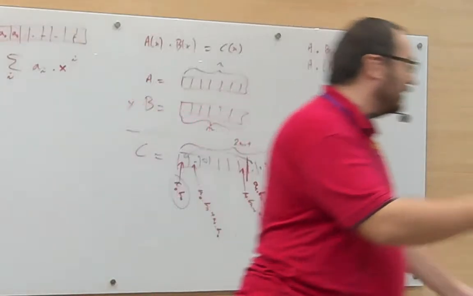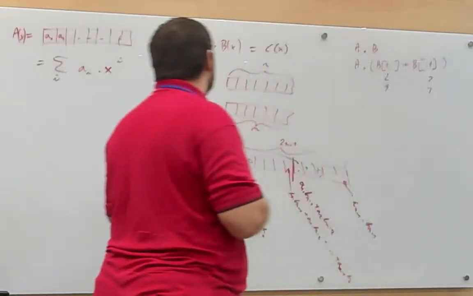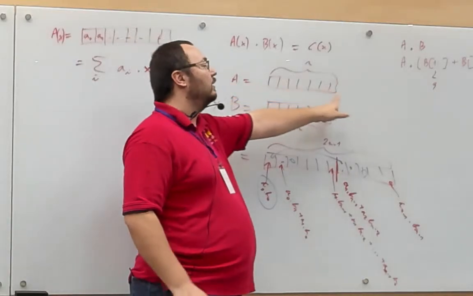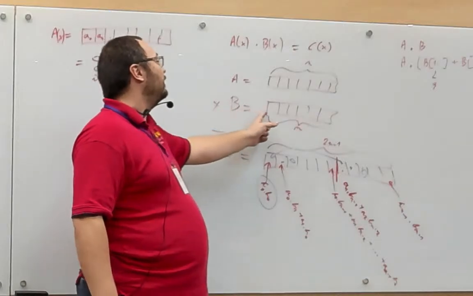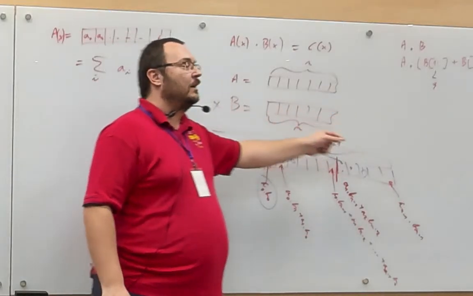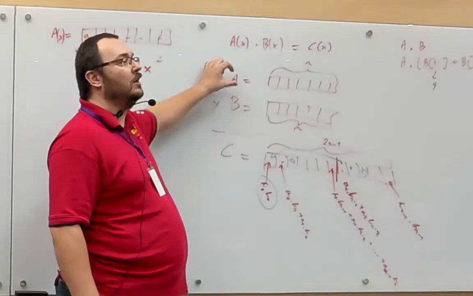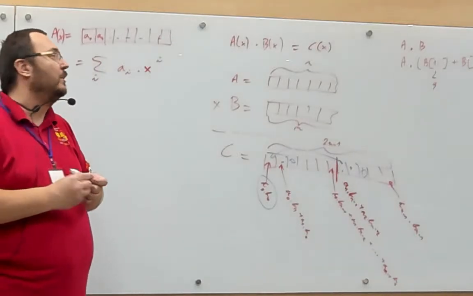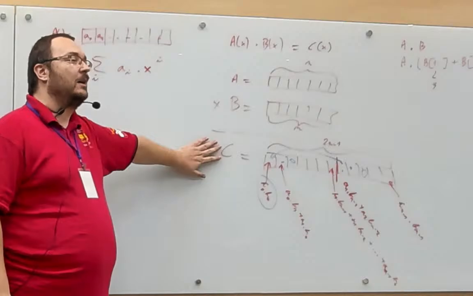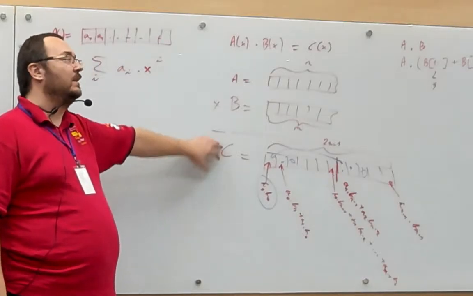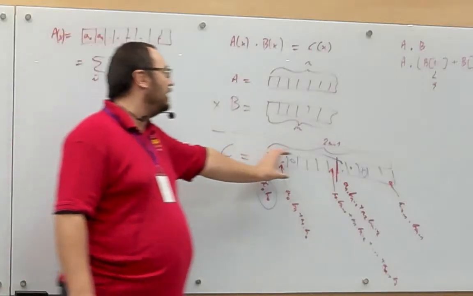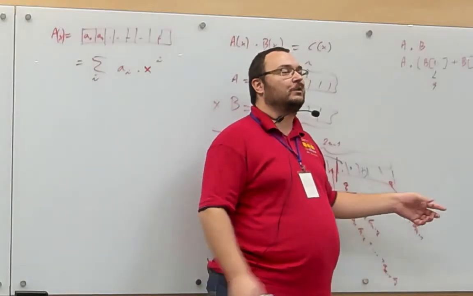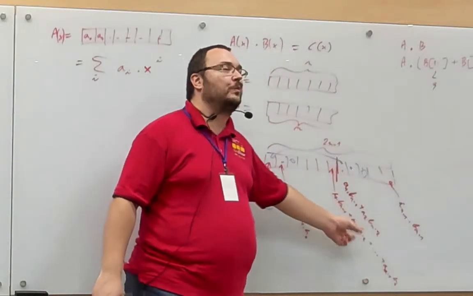I'll go one step farther back and say those things one more time. We had an array A with indices from 0 to n minus 1. We had an array B with indices from 0 to n minus 1. If we take these two arrays as the coefficients of two polynomials, we can use the FFT or a similar algorithm for polynomial multiplication to get the actual coefficients of the polynomial C, that is the product of A and B. So this is the array of coefficients, and these things written down here are the meaning of those coefficients. If you were to compute it by hand, this is how you would compute the individual values.